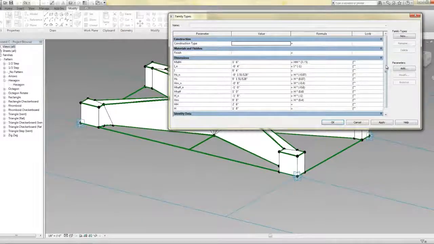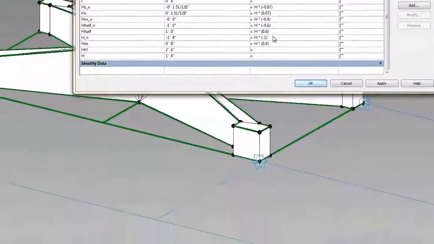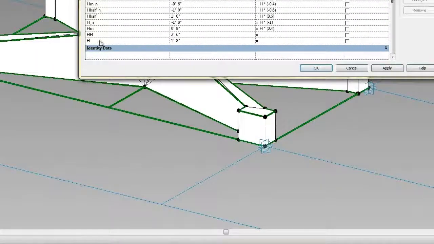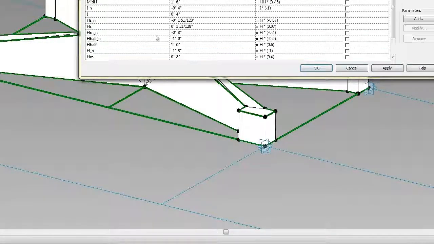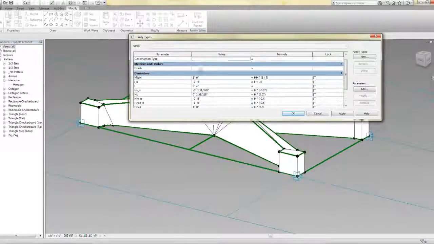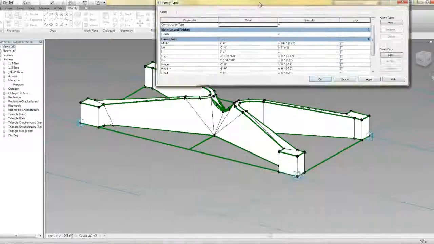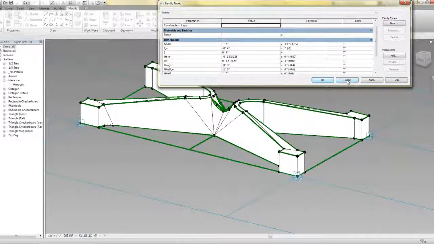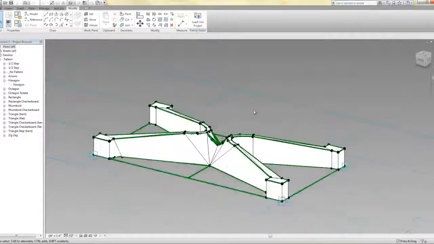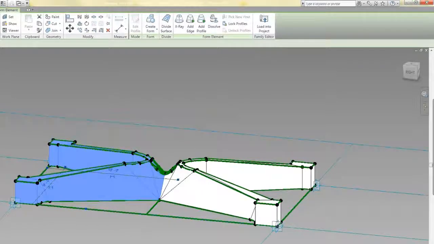This model is parameterized, so there are three main parameters that are driving the rest of the other parameters that follow. One is the height, the second is this height, the central height, and the third is the width of this top rail. So let's organize this, and I'll go ahead and flex it for you so you can see how it works. Just going to isolate the mass to keep it clean.